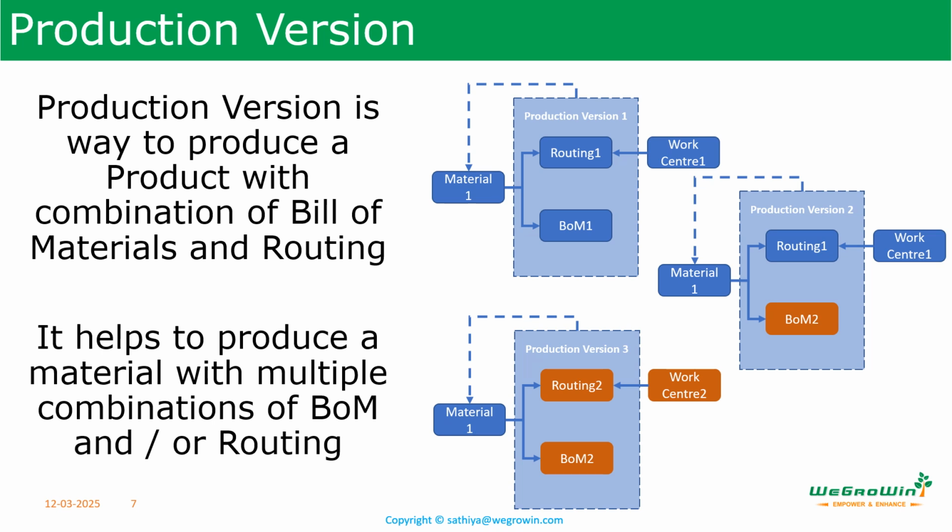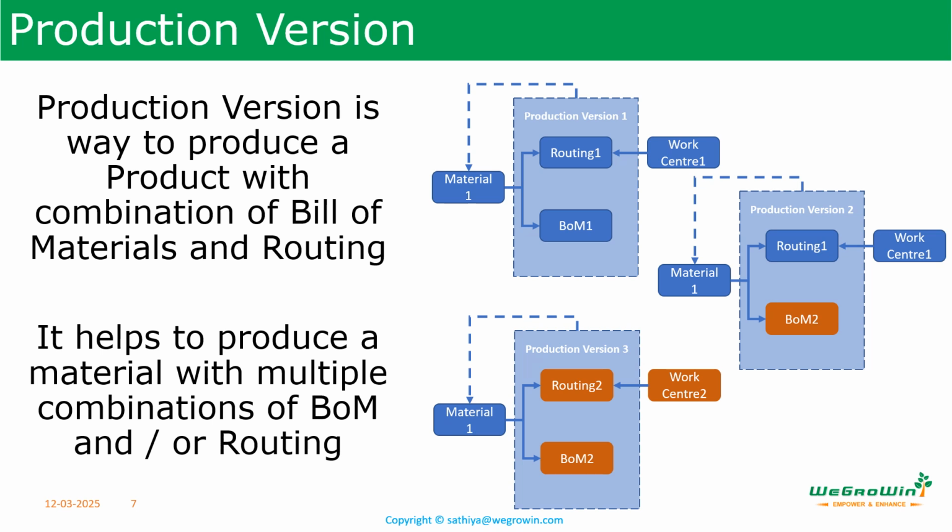For example, if you are packing a product, packing can be done in a packaging machine where you have the packing input as rolls, the packaging material as rolls. So you are taking input as a roll. The BOM is a packaging roll. But the same material can be packed with a manual packing where we'll be giving the cut pouches of the packing. It is a manual packing. So there the routing is also different, the bill of material is also different, but the same product is produced, right? So like this there will be different combinations to produce a product.